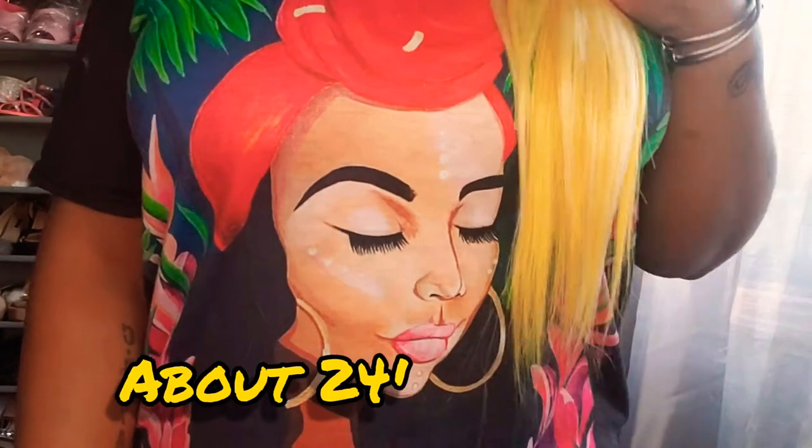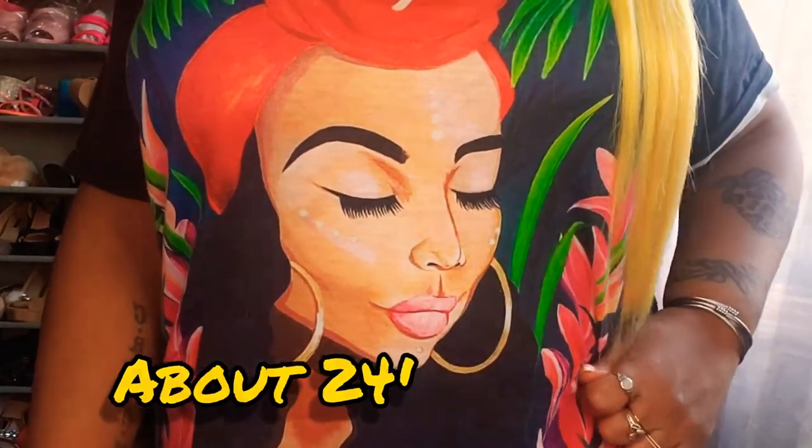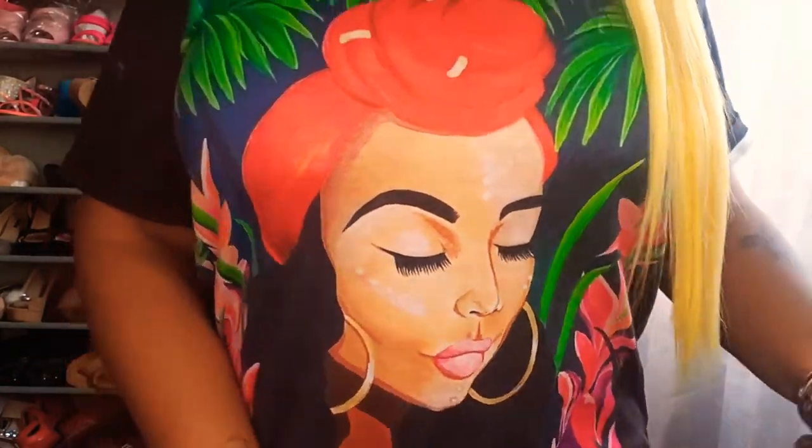This is cute. If I was dressed to go somewhere, honey, you would be able to tell me nothing. It is to my belly button, so I would say it's about 24 inches. I'm 5'4 and a half, 5'5.